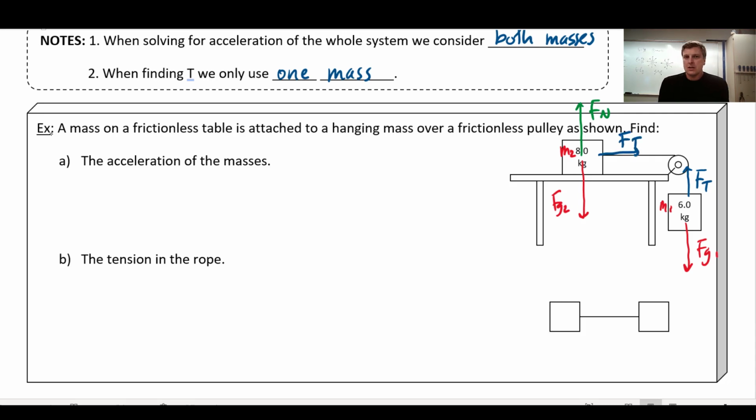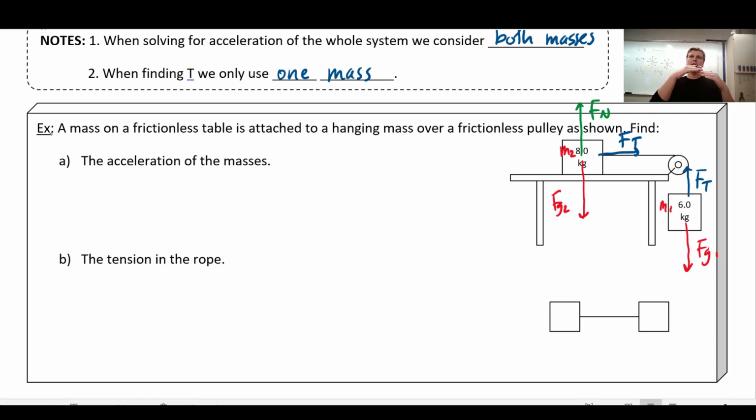Now, the first thing to consider when we first look at this, notice how I've got a 6 kilogram mass hanging and an 8 kilogram mass sitting on the table. So the first thought might be like, well, won't this just not move? Won't it go nowhere? Because isn't there a heavier mass sitting on the table and a lighter mass hanging? And this is where I think the unfolding thing kind of helps us figure out what's really going on here. Because when I look at this picture, it's not immediately obvious that FG1 and FG2 are not fighting each other. FG1 and FG2 are not in opposition.